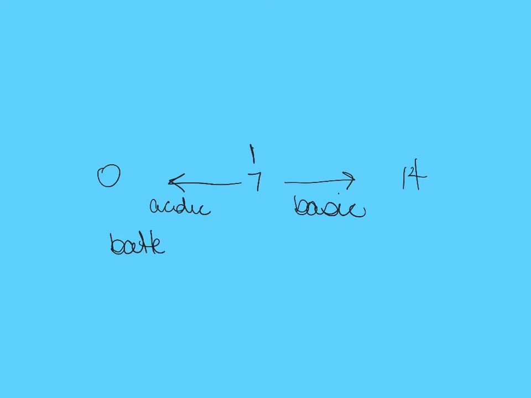And if 7 is neutral, okay, and going this way is more acidic, this way is more basic, and again, your typical scale is 0 to 14. Battery acid is typically a pH of about 0. Your stomach fluids, which help break down your food, are usually about 1, a pH of 1.